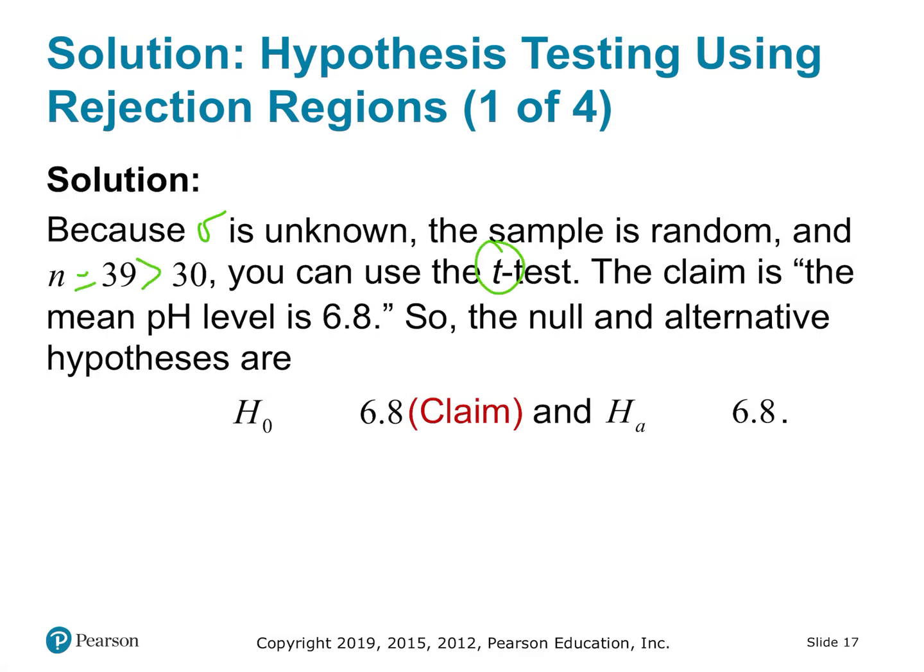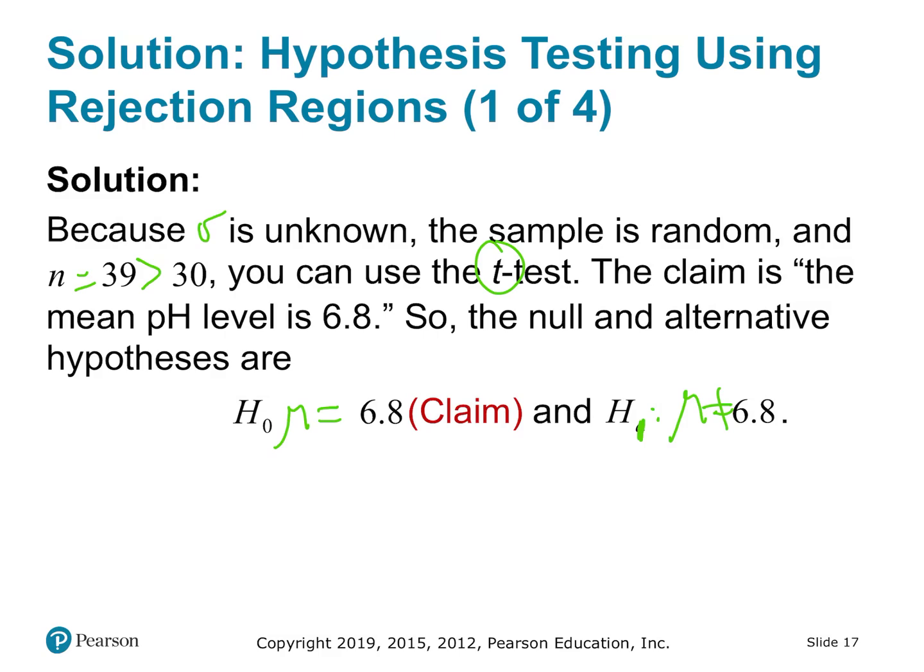use the t-test. And the claim is the mean pH level is 6.8. So mu equals 6.8, and then there's nothing else to do. And you call it H1 or HA, we don't care. But mu would not be equal to 6.8. So something somewhat bigger, maybe like an 8.0, or something quite a bit smaller, like a 6.0, would be clearly in H1's territory. But how far in can you go and still get H1 to come out as your favorite hypothesis? Or another way to say it, what's like a confidence interval for H0?